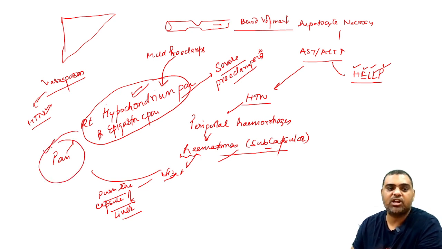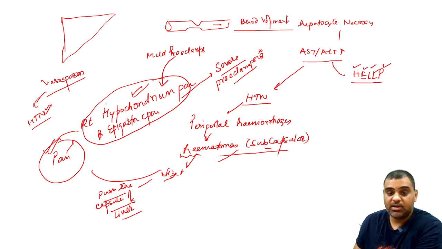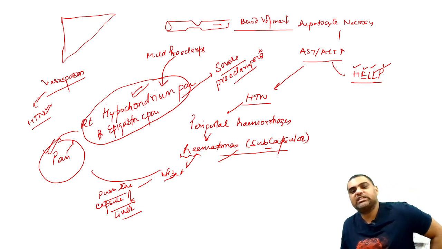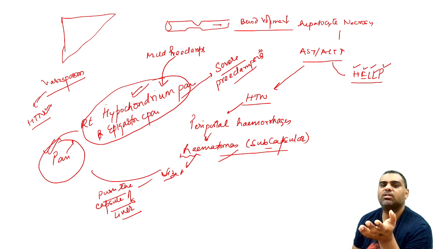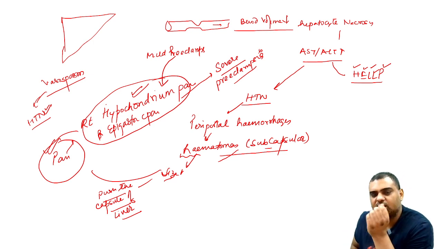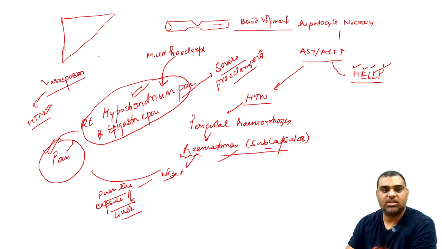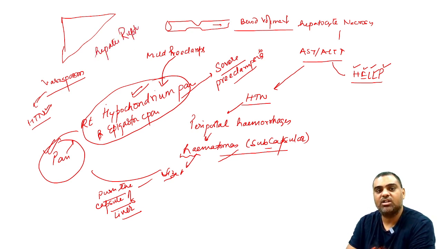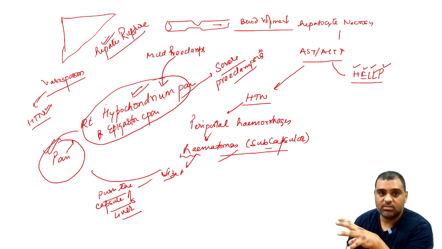So what is the cause of the right hypochondrium pain? It is the hematomas. And please remember, you can visit sites on Google, this is a very high mortality condition. There are a lot of cases where hematomas have formed, and the surgeon has just palpated the abdomen, and there has been hepatic rupture, and the patient has died even after having the best ICUs and CCUs. So this is a very bad condition.